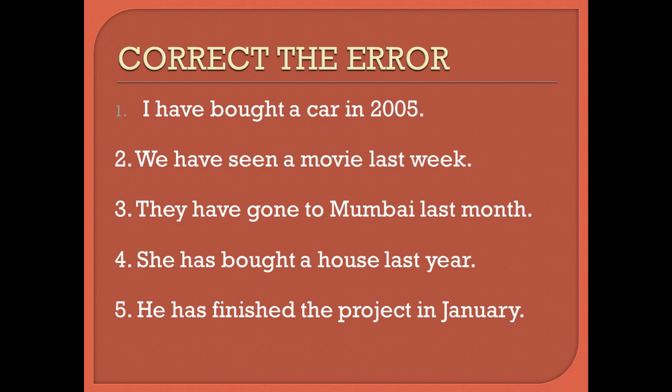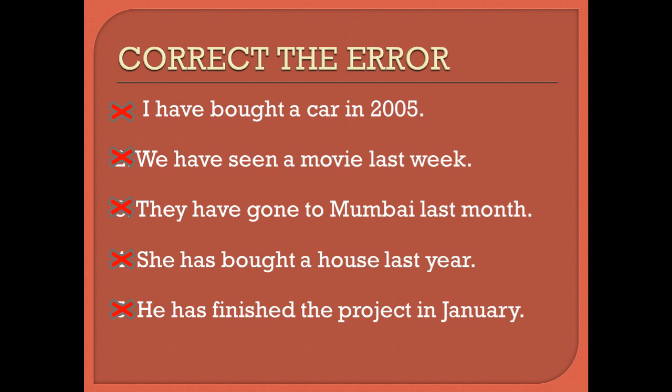See, actually, I tricked you with these sentences. All of these sentences are wrong because they all talked about simple finished actions in the past. If you mention the past time for a finished action, then you must use simple past. If the time is not mentioned, use present perfect tense. So here, in all the sentences, we mentioned the past time.